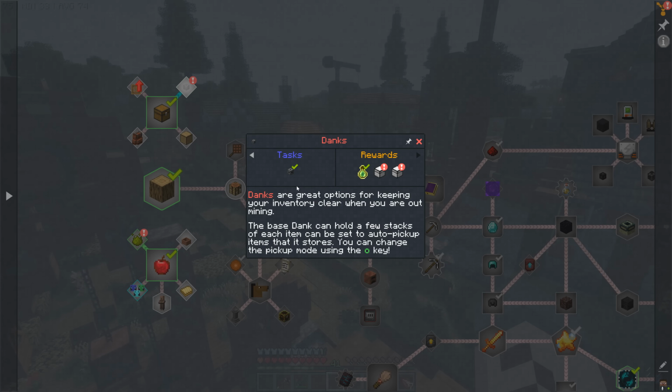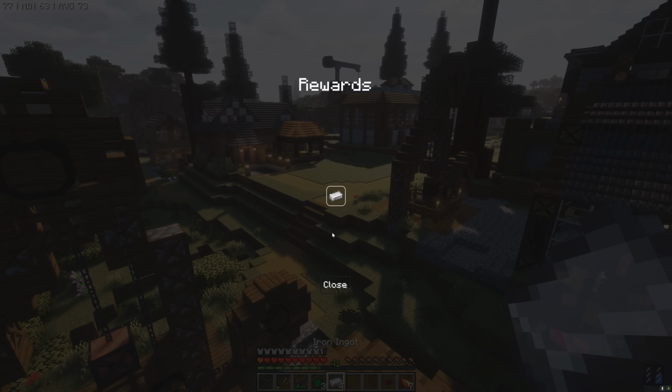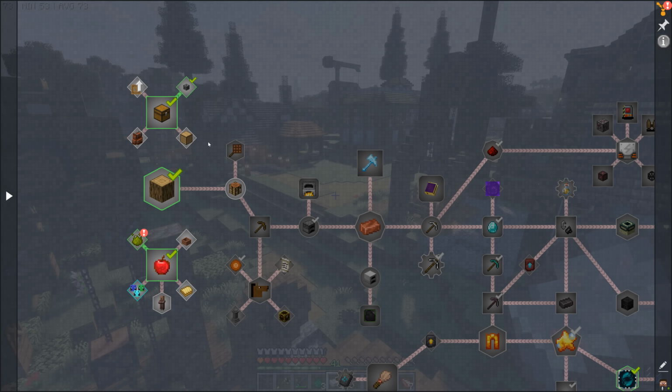It teaches you about danks, which are a great way to hold a lot of a certain material like cobblestone and the things that you don't really want while mining, but gather loads of, because getting thousands of cobblestone sucks while you're mining, but later on you might need it for certain crafts. So yeah, danks, boom. We know how to do those.